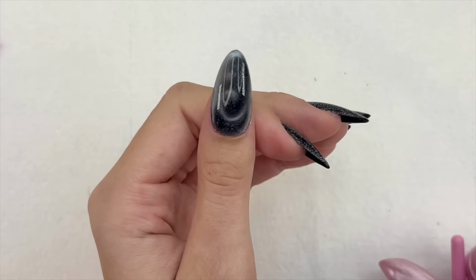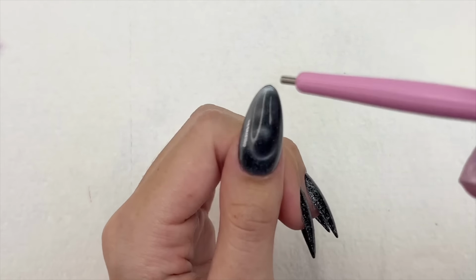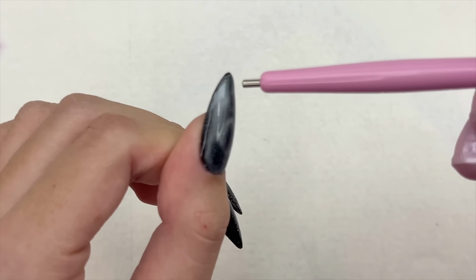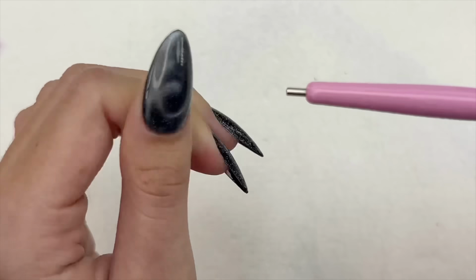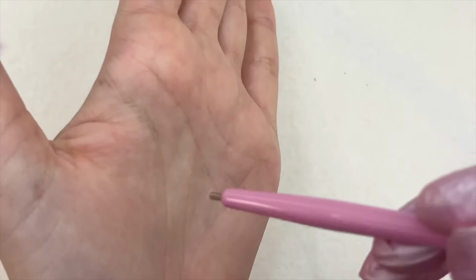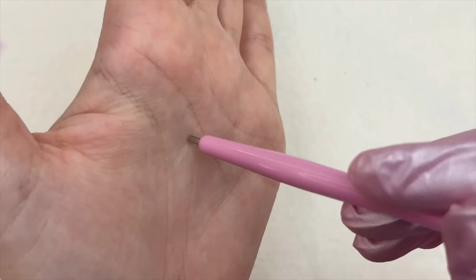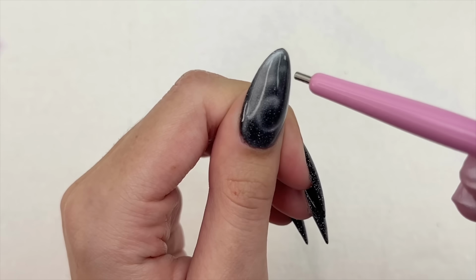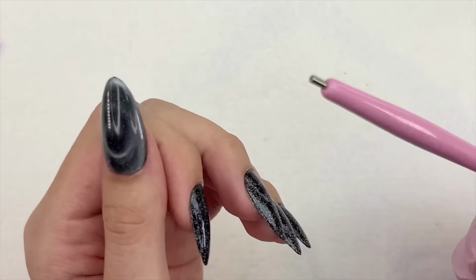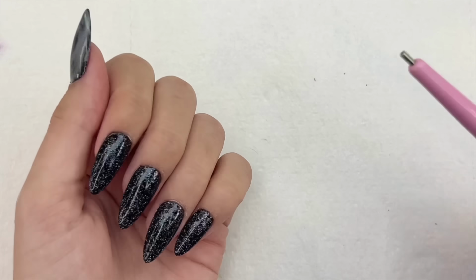So what I did was I used my cylinder magnet. I brought out the sparkle in the nail first, and then I took this and started at the top here. I don't touch the magnet to the nail, of course. I hover it above, and then I did a circle, almost like you're drawing a swirl. That's what I'm looking for. I started at the top section and created that circle from the outer circle to the inner. I feel like you do need to work pretty quick. I feel like hovering too long, it's not going to get the correct design.